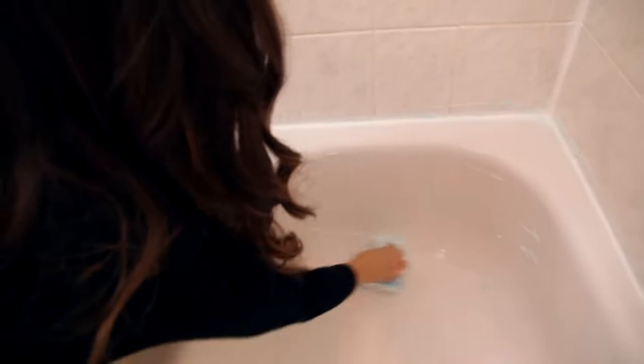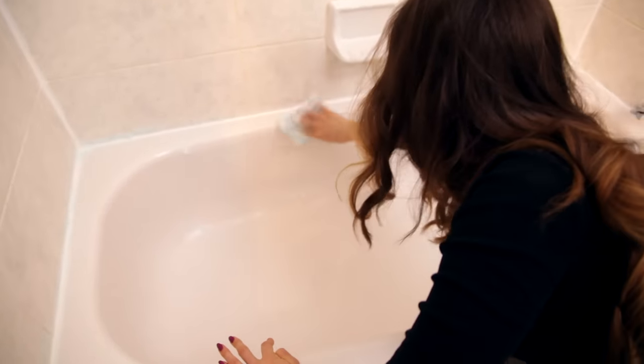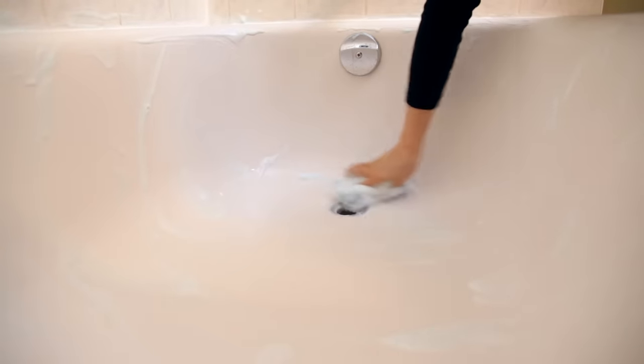When the time comes, wet your sponge again and start at the back section of your tub. Working section by section, use the scrubby side of your sponge and work your way back and forth using an S-pattern, scrubbing as needed. If you encounter an area that is particularly scummy, give it a buff in a circular motion. To check if the soap scum is gone, just run your finger along that area — if it feels nice and smooth, there's no more soap scum. Work your way all the way down to the end of the tub.